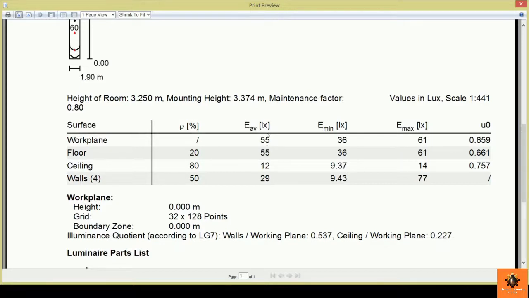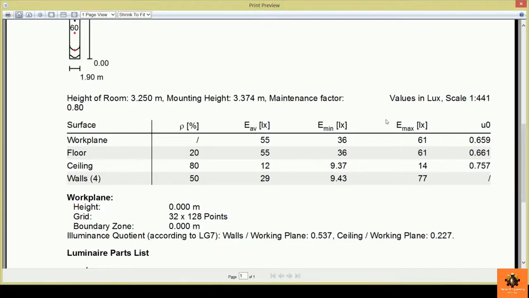This is, as we said before, the maximum value is 50 lux with 10% of increase as a tolerance. So it's 50 plus 5, which is 55. And here this is an accepted value. And also for the uniformity, it's an accepted value as it's 0.65. So those are some accepted values.